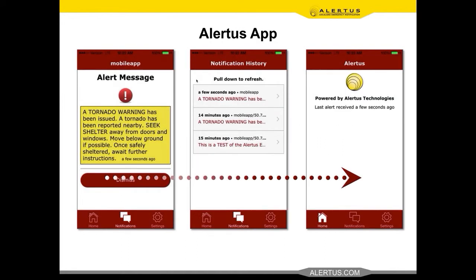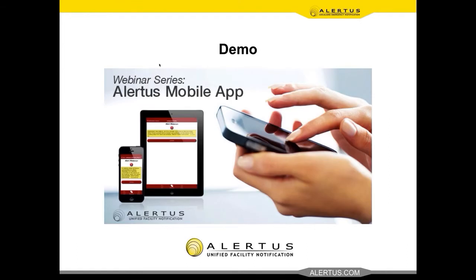So here's the Alertus app. You can see the users can receive the message. You've got a display of the message. You can dismiss that, which also acknowledges and tracks that. The notification history can be brought up as well. So you can see when the last alert was, the history of those, whether they're active or not. And then also, if you're ever in the app and there are no alerts, you'll notice that there are no alerts present. So at this point, I'd like to jump into the demo where we can actually show the user app right next to our user interface, activating our system here in the demo room.